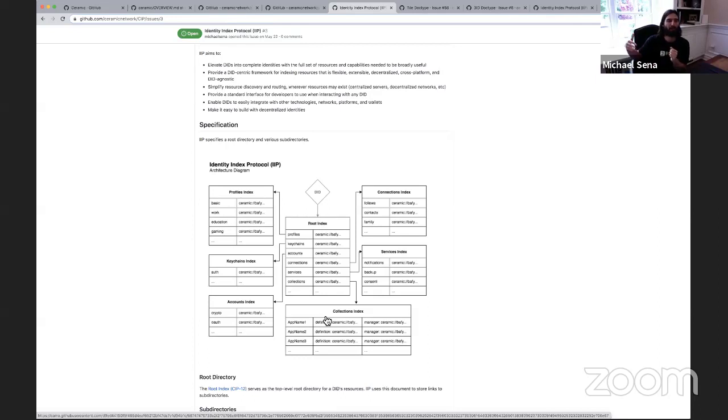Even if you're just publishing documents, such as blog posts or data about something, in order to make it discoverable and consumable by other apps, you'll want to associate it as a collection to a DID. So hopefully that clarifies the 3box question a bit. If you have 3box spaces, once they migrate, they'll just be collections within this IIP.